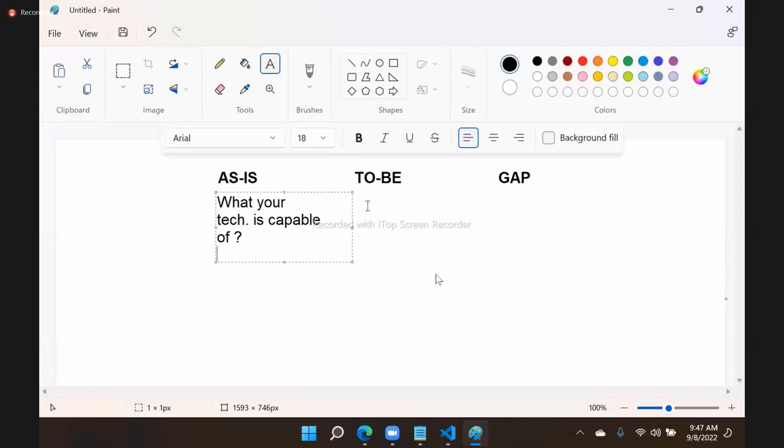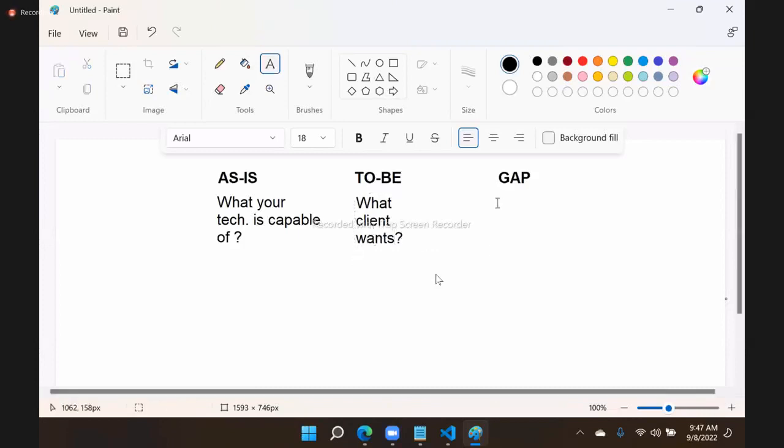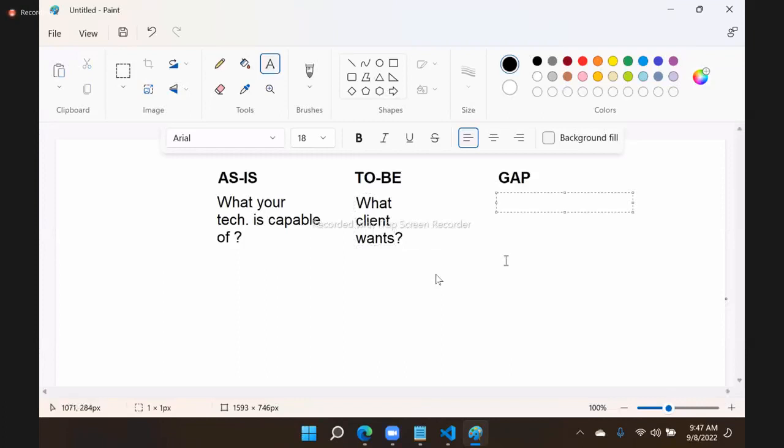And to be means what the client wants. Gap means what the client wants and your technology doesn't have. That is the gap. We call this a gap.